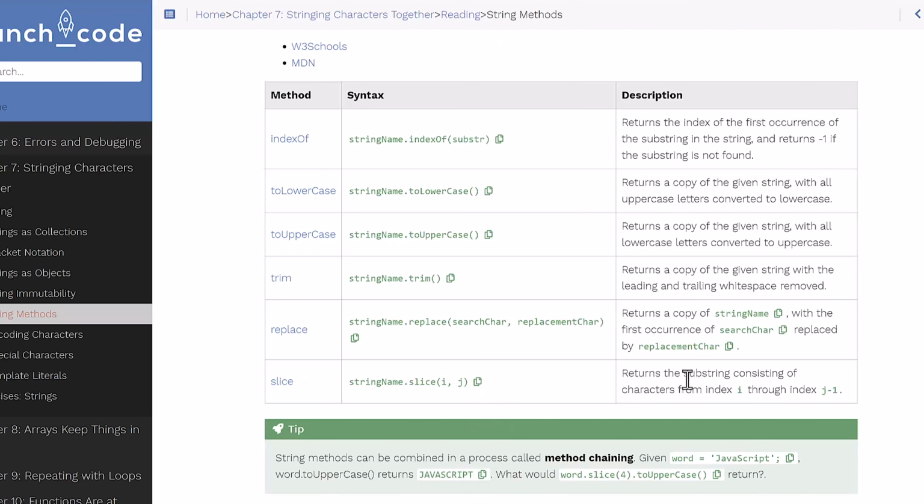Well, here's slice right here, and let me close this for a second. Slice, and this is why it's important for you to read these, go through this table right here. What slice does, it returns the substring consisting of characters from index I through index J-1. Remember I told you that -1 means something?